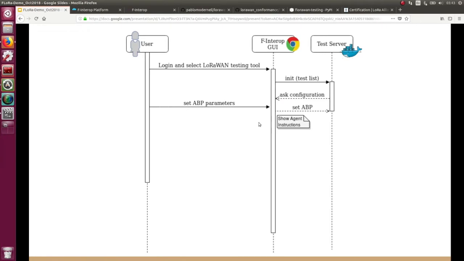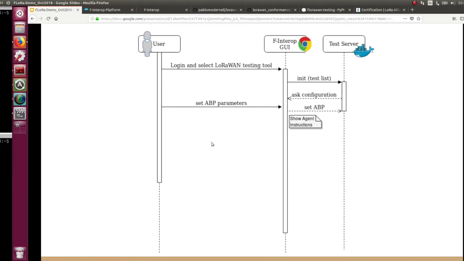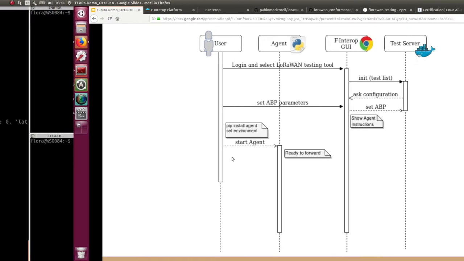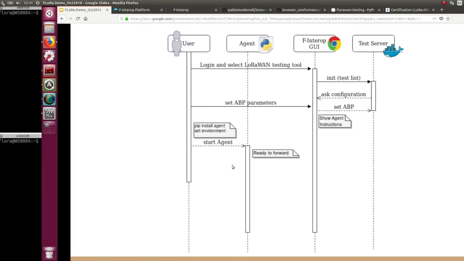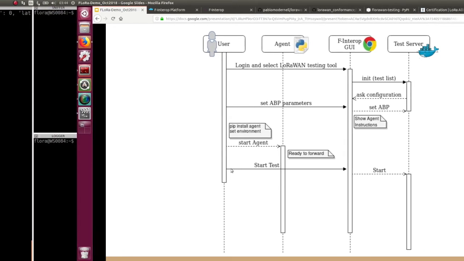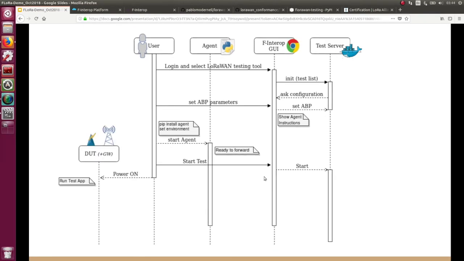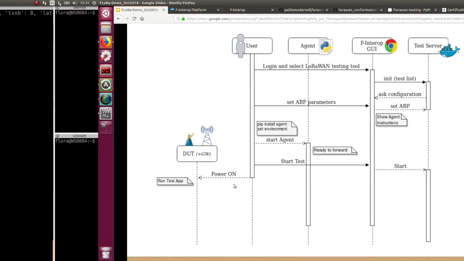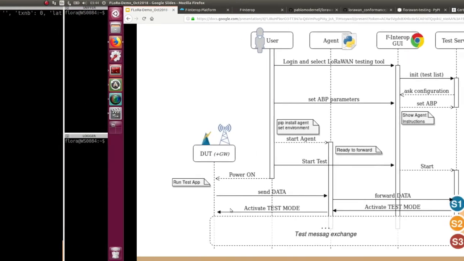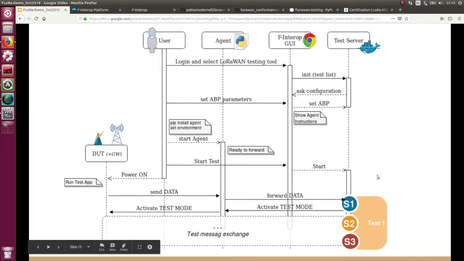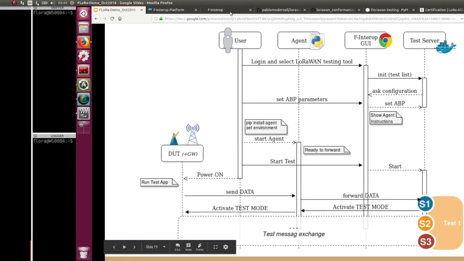I have set the parameters. The test server has shown the instructions to install the agent. I installed the agent, started it, and when the agent was ready, I started the test. So right now I'm ready to power on the device to start sending data to the test server.